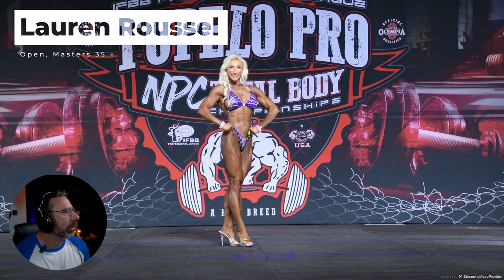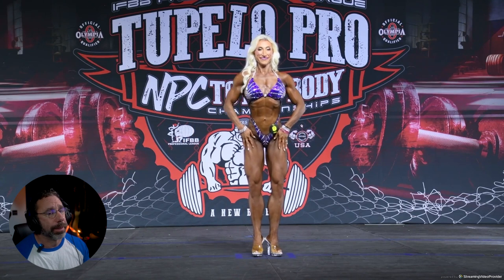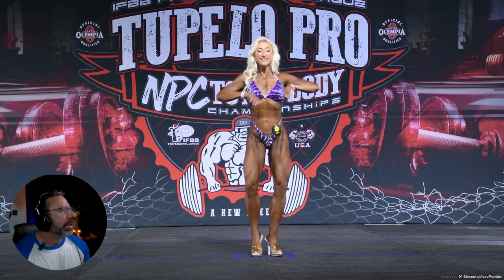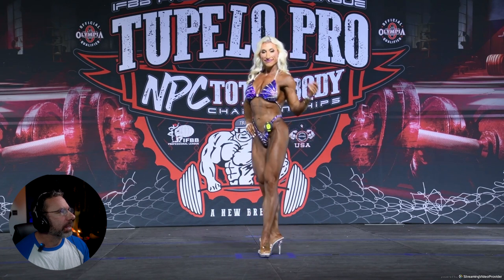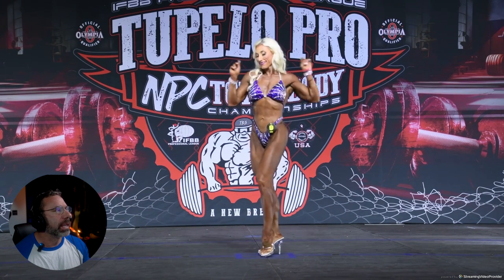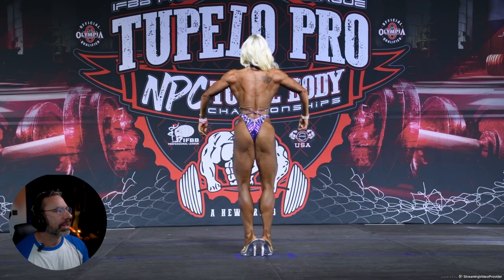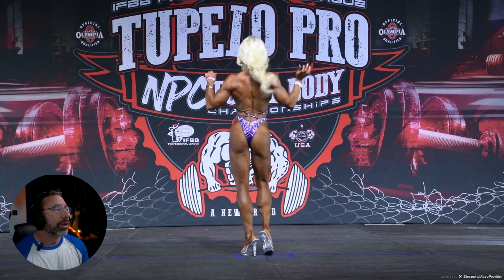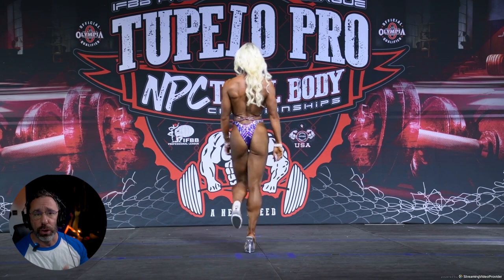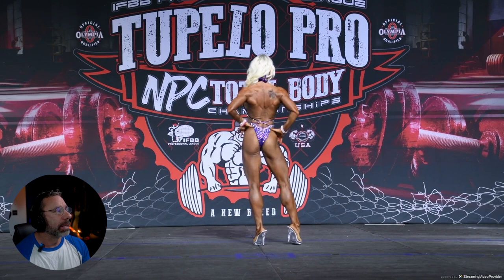A little unstable, very shaky, very jittery — the judges are noticing that and they're going to factor that into their thinking. She's got an imbalance; her left leg is visibly larger than her right. Everything is shaking all over and you can tell it's impacting her performance — very unstable looking on stage. I don't know if that's nerves or low blood sugar. She's faking it well, but you can see it.